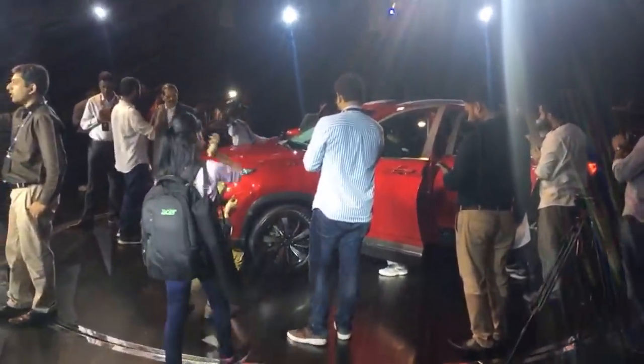Dimensions? Did you pull out those dimensions? Yeah. All right, so we're going to do a quick comparative on size on this car. I already told you it's 4655 mm long and 2750 mm wheelbase. Now let's compare that to some of the other cars in the similar class. The XUV 500 is 4585 mm. The Hyundai Tucson is 4475 mm, and the Compass is 4447 mm. So this car is definitely the longest in the class, that's for sure.